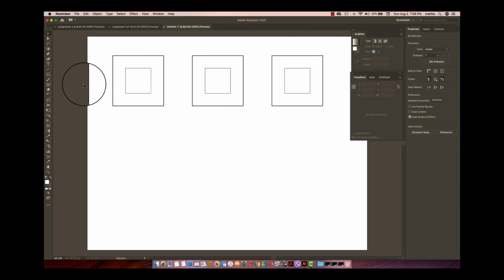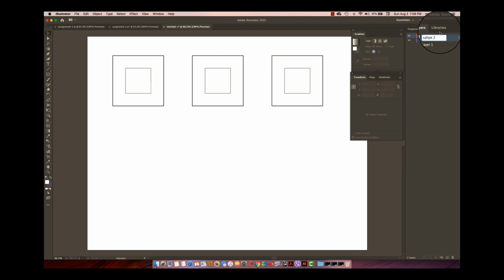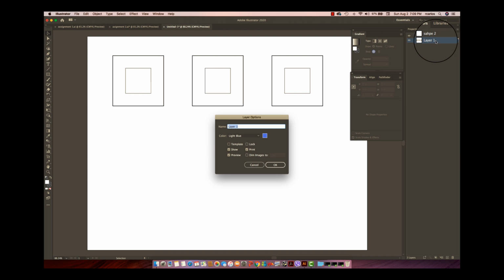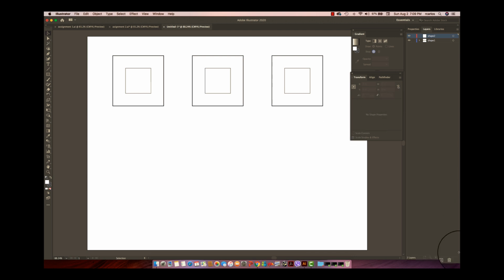Okay, and then all you have to do is put these boxes on each layer. In my instructions, I ask you to create 6 layers. For example, this is my second layer, and then I have to name this as shape number 2, and the first one is shape number 1. So that's how you create your layers. Just go to the bottom icon here with the plus sign. Just click on that, and it will create a layer.